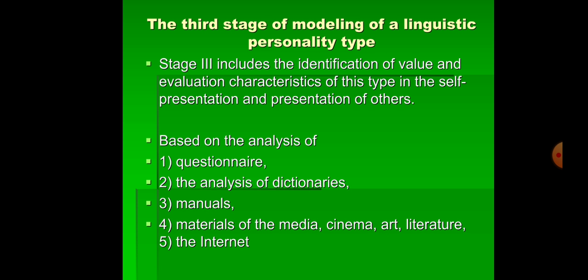The linguistic personality type itself can be represented simultaneously as a set and hierarchy of values in the system of value orientation and have an appraisal characteristic in society. The estimate characteristics of the analyzed type are established on the basis of the analysis of diagnostic utterances, namely the material of the questionnaire, the analysis of dictionaries, manuals, materials of the media, cinema, art, literature, the internet, that is, all sources bearing information about a certain linguistic personality type.